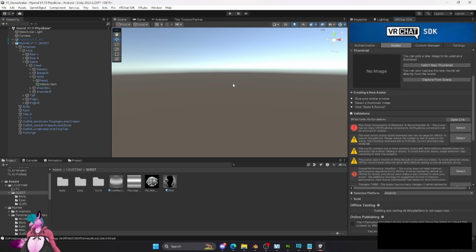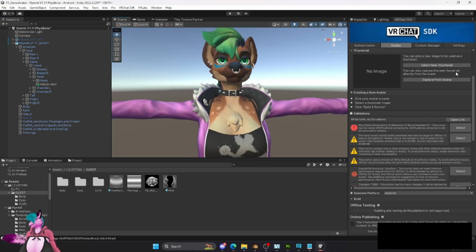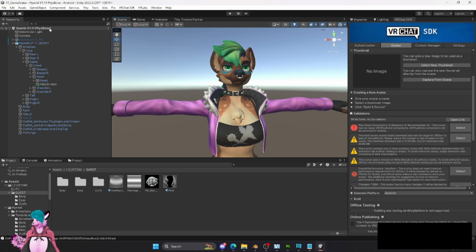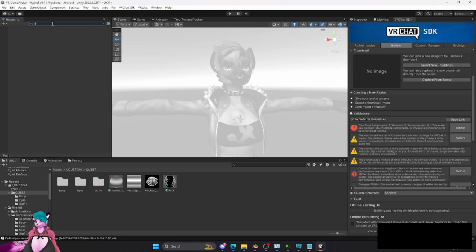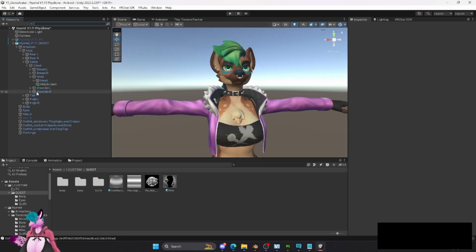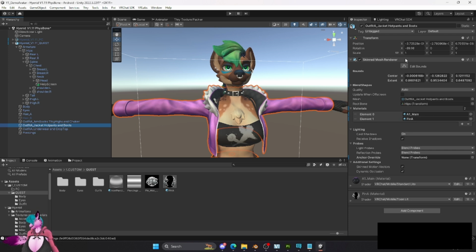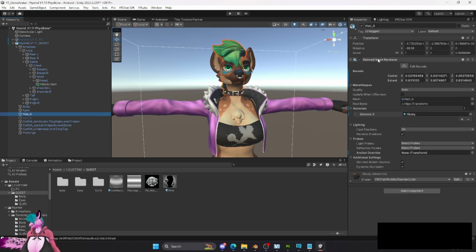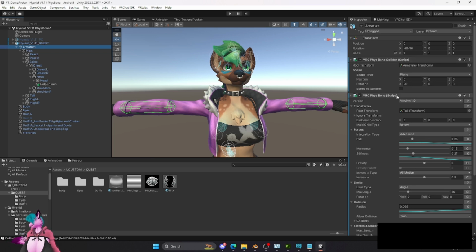Okay, now we come over here to the SDK. Cool. Alrighty, PhysBones. Now, I did take the liberty of adding a bunch of random PhysBones so I could show you how to find them, just for your benefit. So, same way as we've done before. T colon stands for type, right? So when I'm typing T colon, that's saying I'm looking for the type that matches this component. This is a component, this is a component, this is a component. So these are all components you can search for.